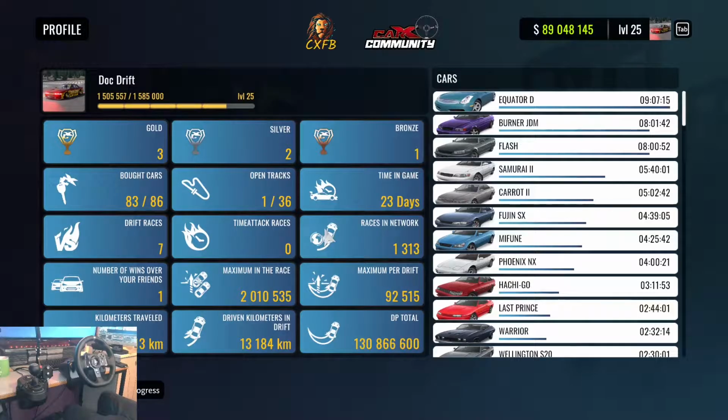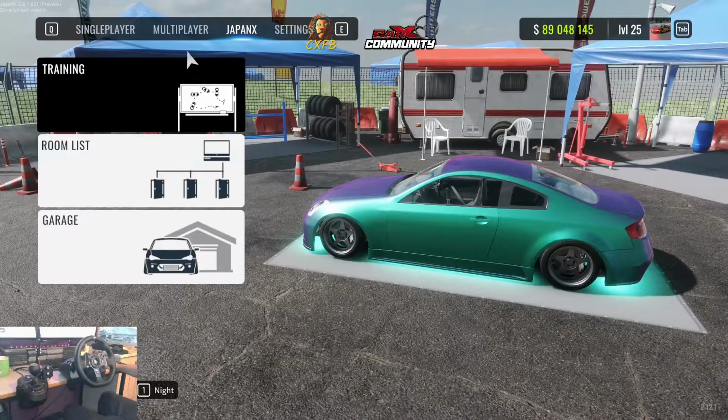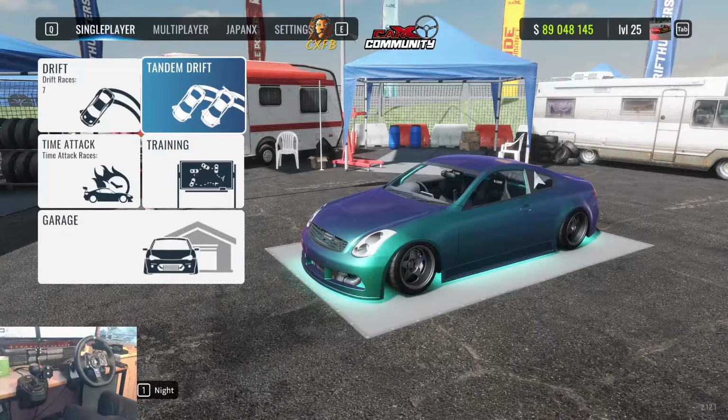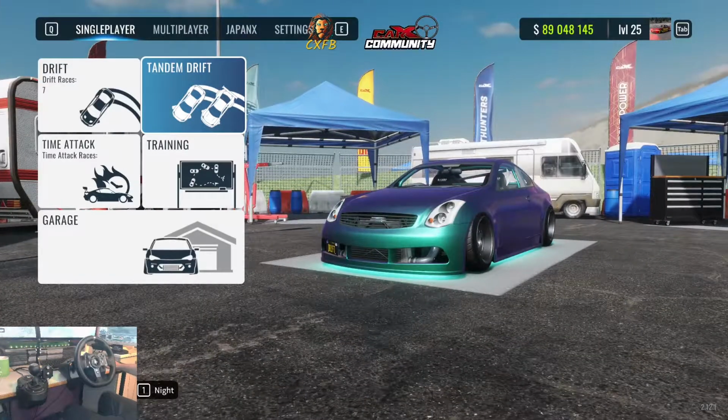And hopefully, some of the tips and tricks that you've picked up along the way have seen your skill set improve. Today's video, we're going to use the Equator D, whichever way you want to call it, the Infinity G35. I really like this car. It's probably one of the easiest cars to drive with the tune that I have on it, and I'll put the tune link in the video description below should you guys want to try it.